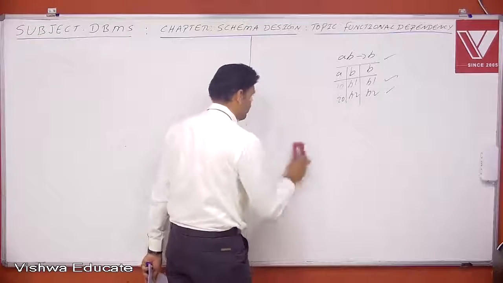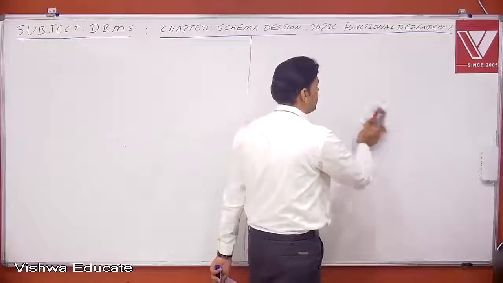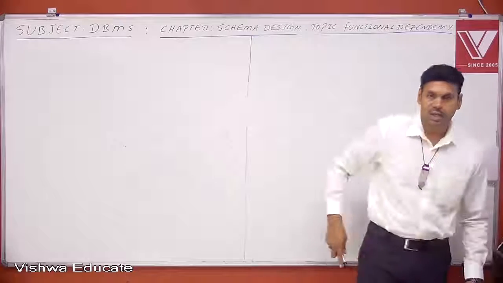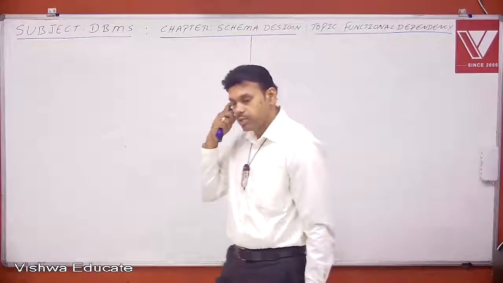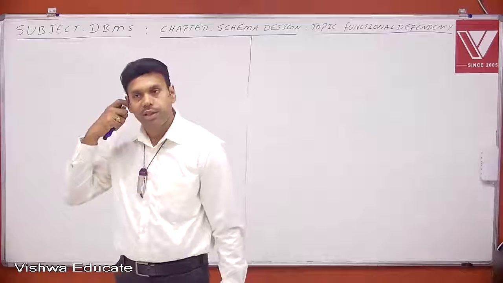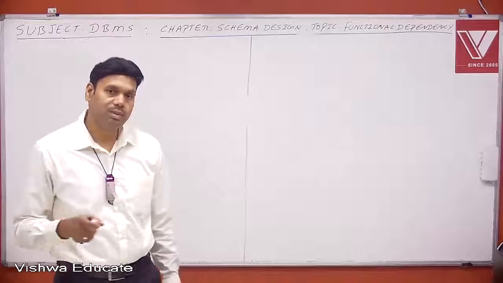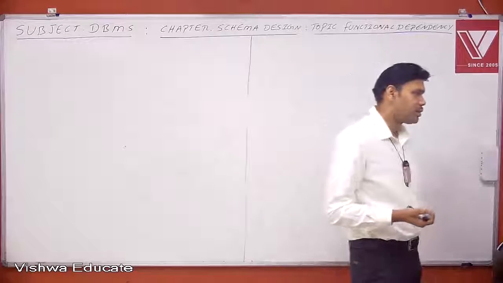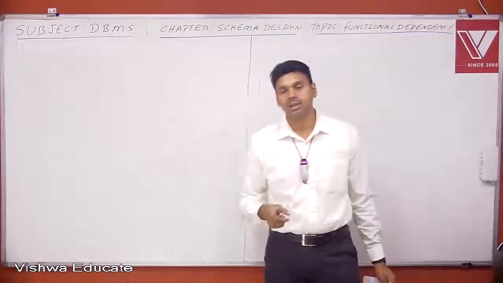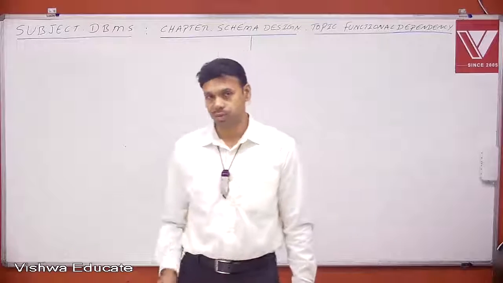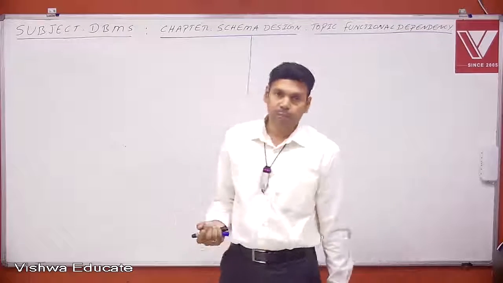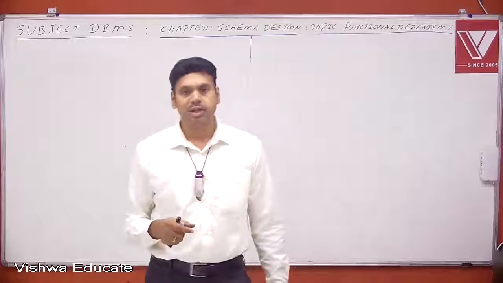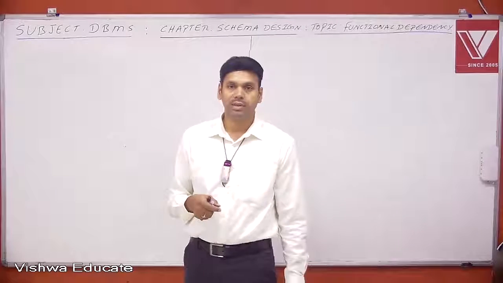So the idea behind proving functional dependency is that as long as alpha is unique, I can say that it is proved. If alpha is redundant, then you have to see whether beta is redundant or not. If beta is also redundant, I can say it is proved, otherwise it's not proved. And there are two kinds of dependencies: one is a trivial FD, the other is a non-trivial FD.